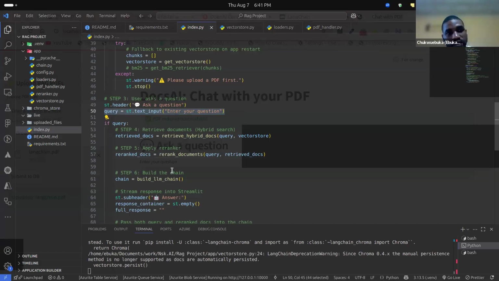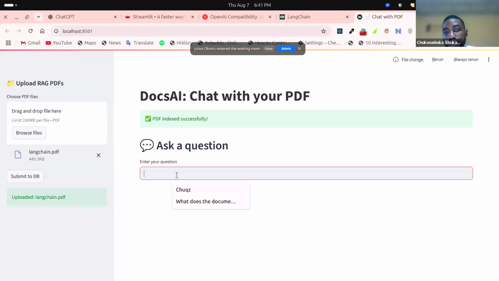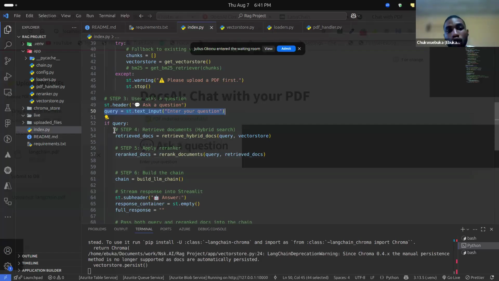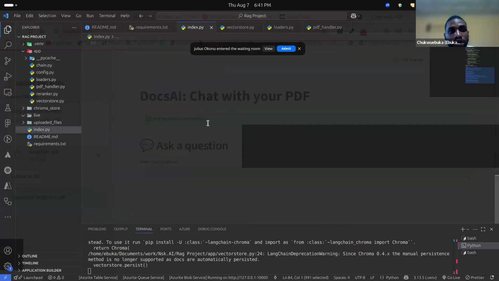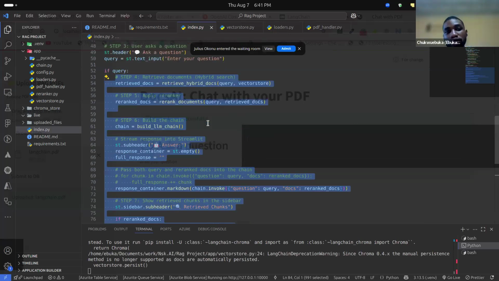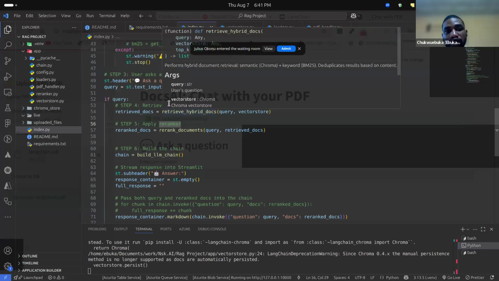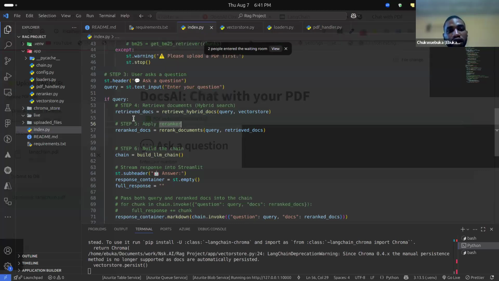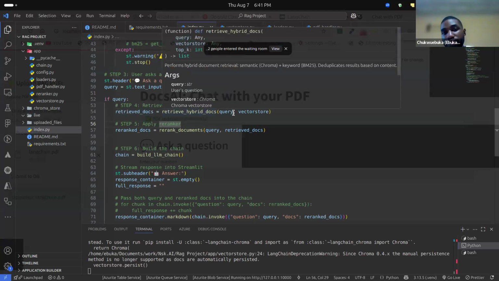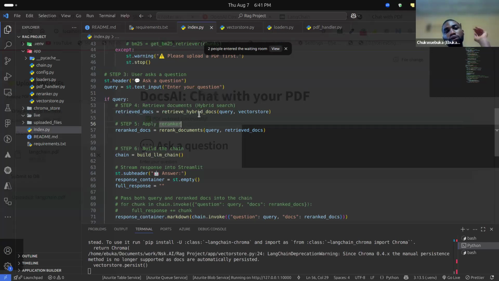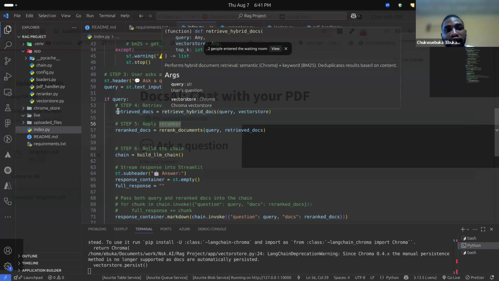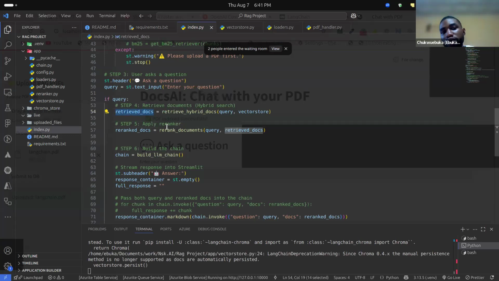Then after that, if a query is being sent in, the rest of the code is going to run. So let's go through what the code is going to do before we run it. It's going to retrieve the documents using our retriever, and here we're just using a vector store. After that, those retrieved docs are going to be passed into our re-ranker.